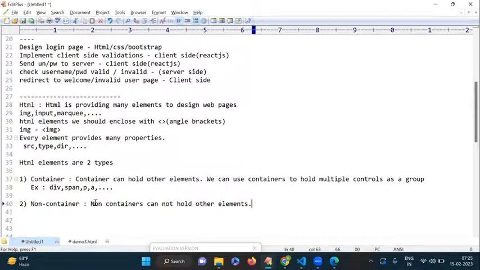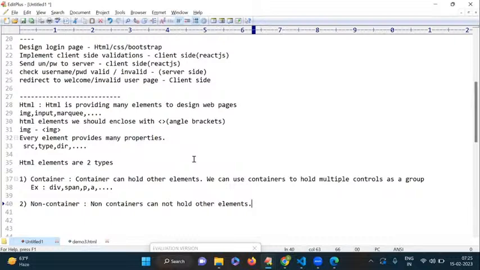Checkbox, the same. So non-containers we are using to receive some data. This concept is very important because in every React project we are using the div tag, input tag, and all these controls. So you must know about these controls.